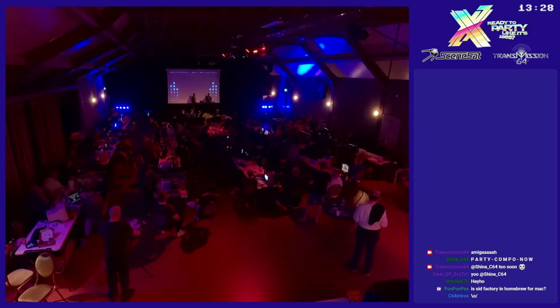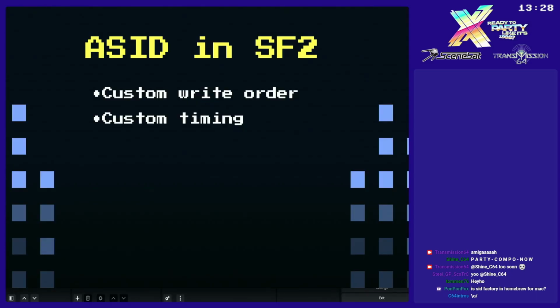So we wanted to have a way of actually sending the data correctly over so that it's going to be replicated correctly. So then we added a few things to the protocol. We added custom write order and custom timing. So you basically send over a schematic of how it should work before, and then it will use that. So with that, it was easy to then continue in Sidfactory 2. And by that, you can also use Sidfactory and play back on the real hardware directly, and also remix if you want directly. I can show that.